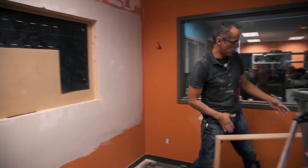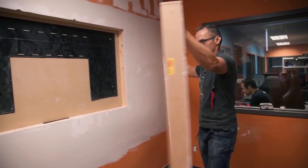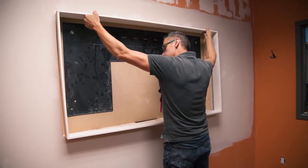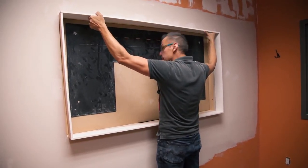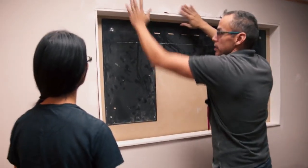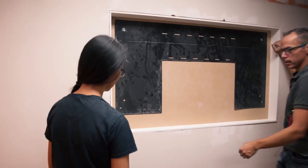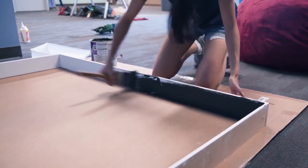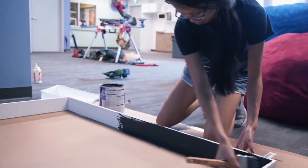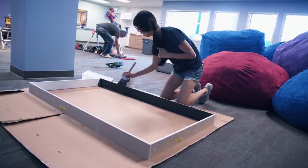So the next step was to create a frame for the TV that's meant to be both aesthetic, giving our recessed TV a more window-like appearance, and functional, since it's foam-backed so it can sit right up snug against the glass, and it fits much tighter to hold the whole thing in. After a few test fits, it got a coat of black paint. Better to do that now, rather than risk getting paint on the TV while cutting around its fine details.